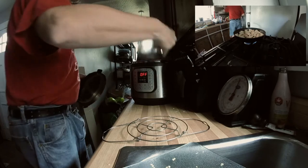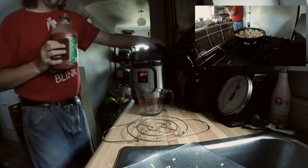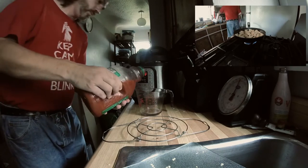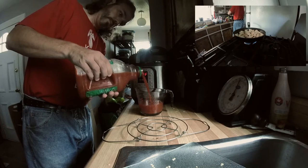I use 4 cups in the bottom. What you can see is I'm putting it in. It's funny. I try and hide certain labels not to give free advertising. You can see other labels like the pot that I'm using in the background.